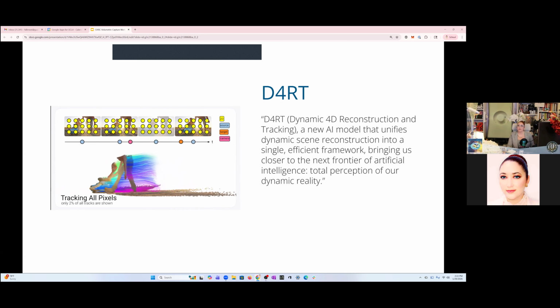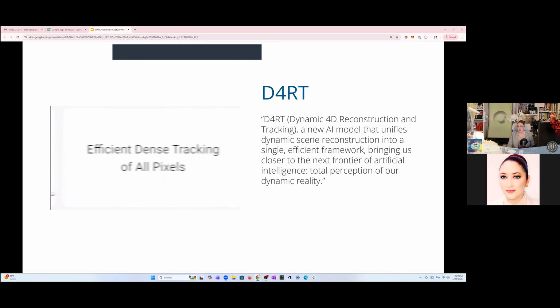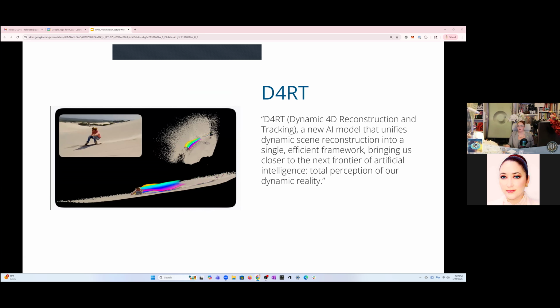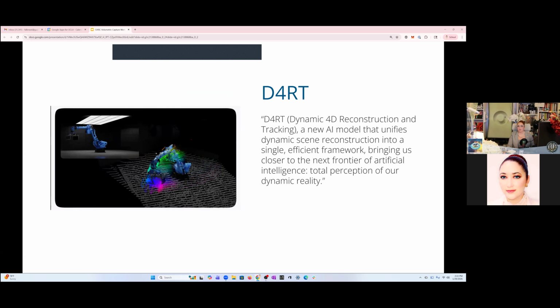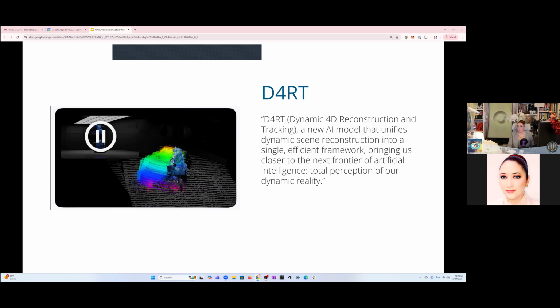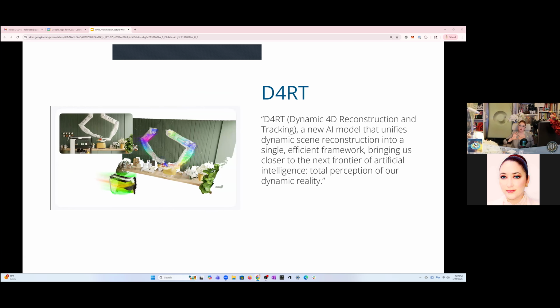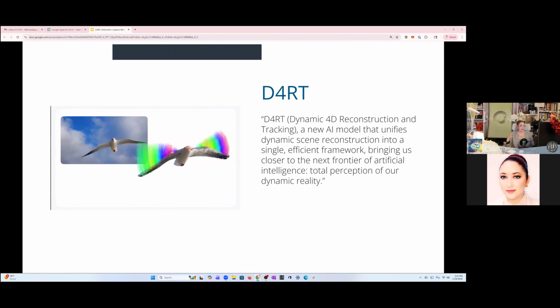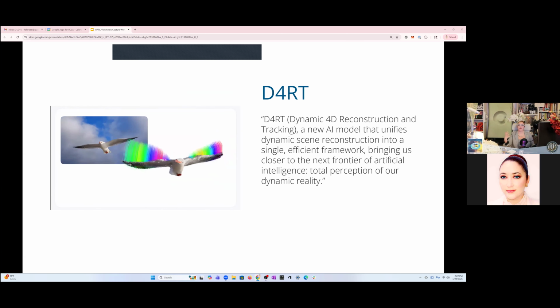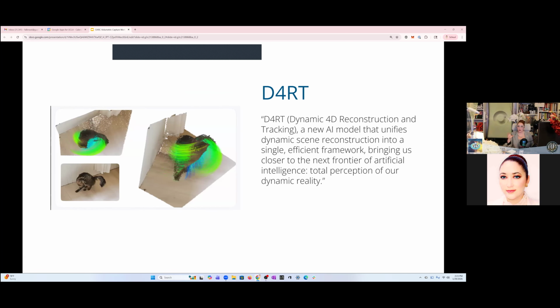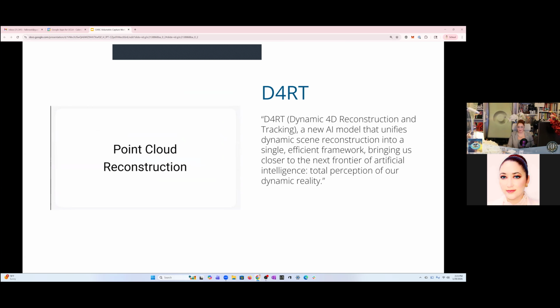It utilizes a unified transformer architecture to jointly infer depth, spatial temporal correspondence, and full camera parameters from a single video. So essentially you have a video, right? And then it's able to infer the sort of volume of the thing that you're looking at, or the thing in focus within the video, as you're seeing here, right?